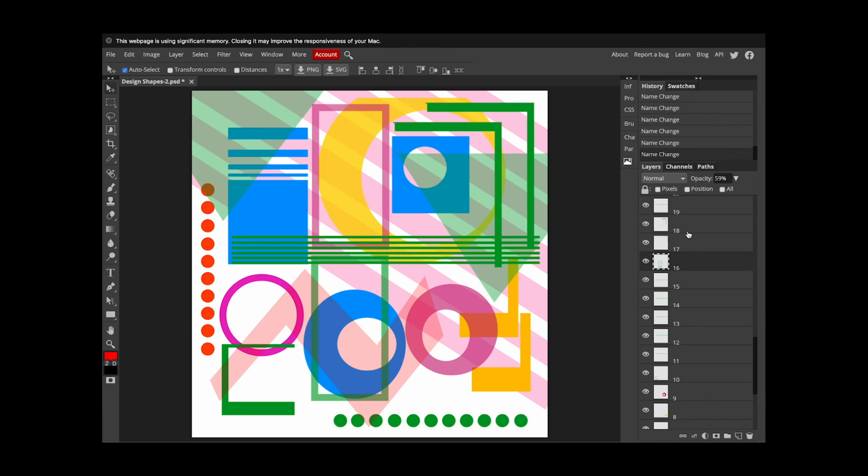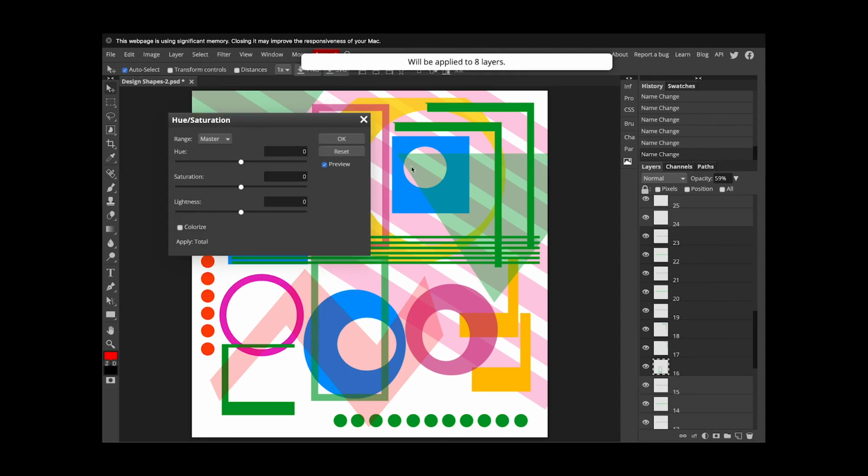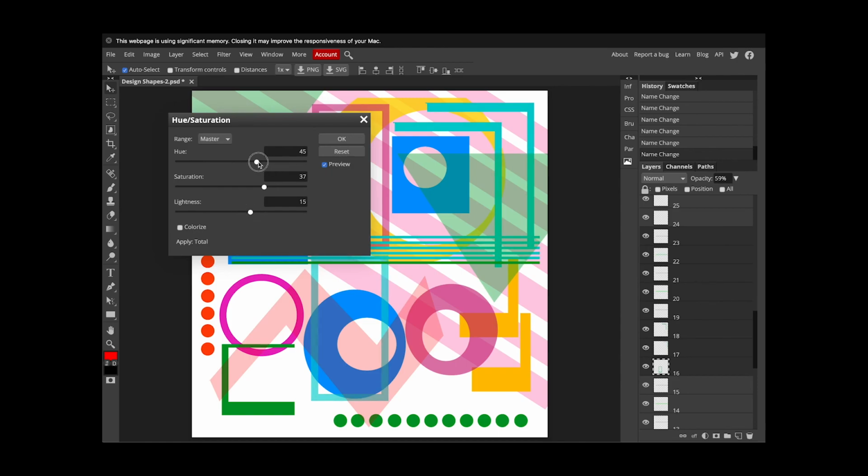Again, I can hold down Control, select out each layer that I want to modify. Then go back up to Image, Adjustments, Hue and Saturation. This is where I can modify out my color. I get more of a blue color. But again, you can see it's coming out darker than the other blues. So I might want to push up my saturation a little bit more, and I might want to drop my lightness to get something a little bit brighter.